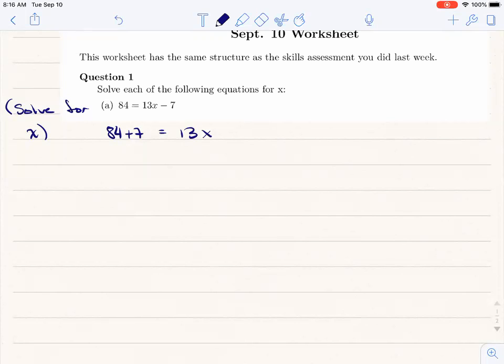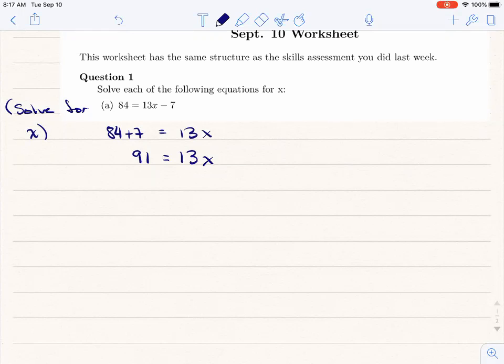84 plus 7, I have a cheat sheet, it's 91. One thing that you should know about me, I guess, is I don't do math in my head. I'm not ashamed of it. I have a math degree, so what? It's because we don't really do math. By the end of my math degree, I was doing like 1 + 1 on my calculator, just to be sure, right? And so I was kind of ruined that way. People always think that you're going to be really good at like head math. You're not after a math degree. Anyways.